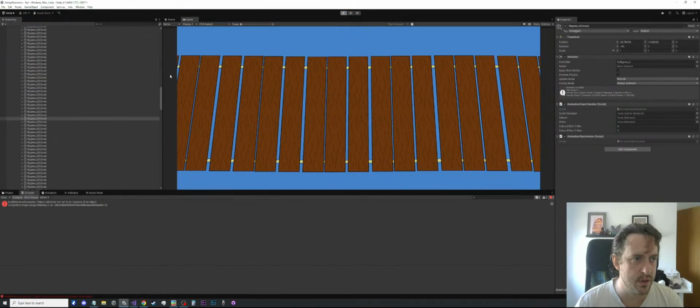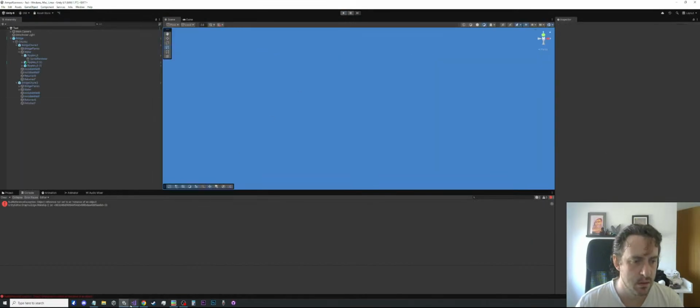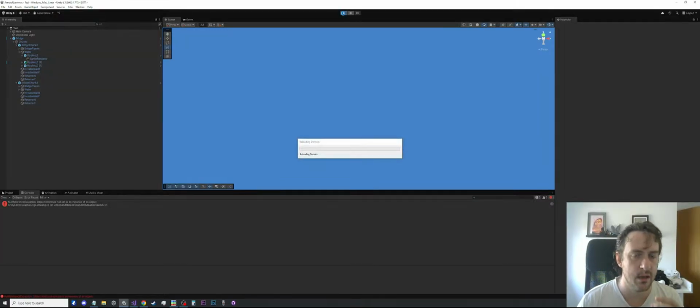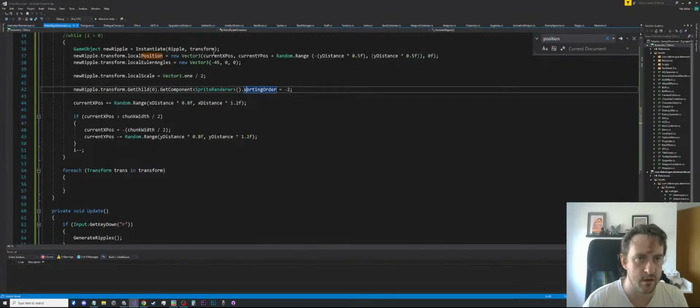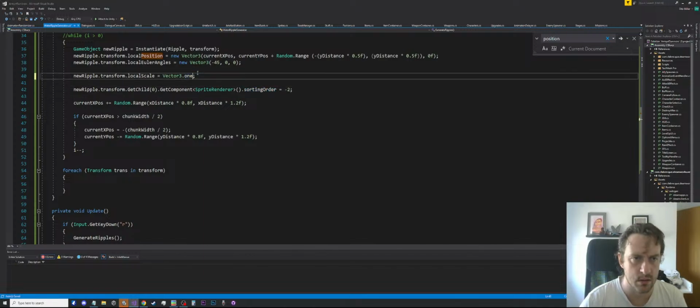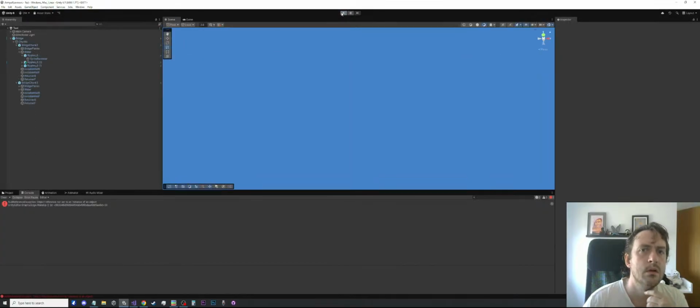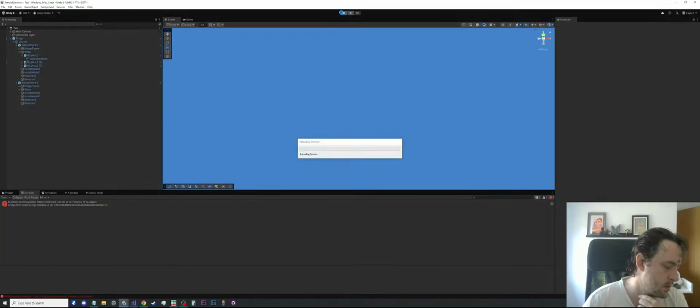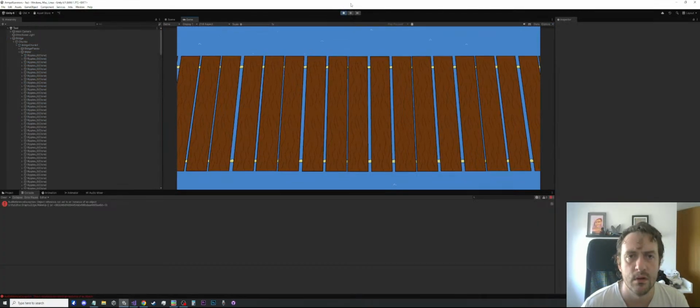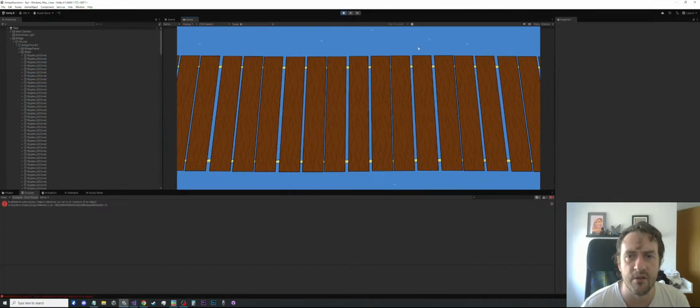Is it that they've grown in scale? So if I press play, actually no, that's going to do it. Actually, I think I might just need to tell it to be 1 because it's getting warped somehow. That's why my calculations ended up being weirdly off. Yeah, see, that's about right.